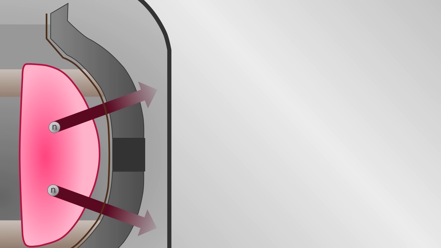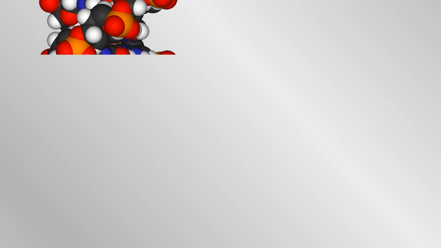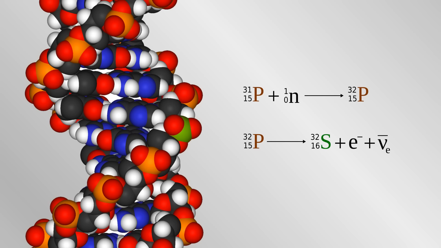When a neutron is absorbed by any element other than lithium or beryllium, it will typically turn the stable nucleus into a heavier, radioactive one. If the phosphorus in your DNA absorbs a neutron, it will turn into an unstable isotope, which will then decay by means of beta emission and become a sulfur atom. I hope I don't need to say this, but both of these things are very bad for your DNA.